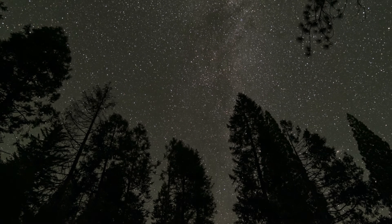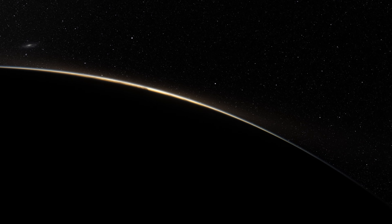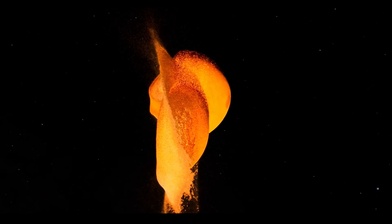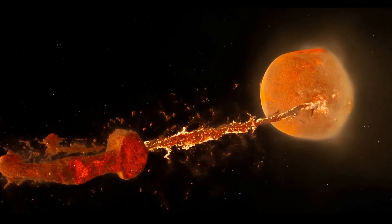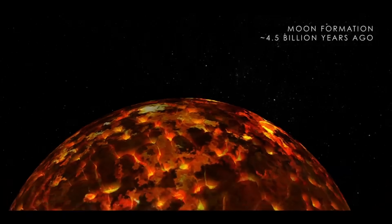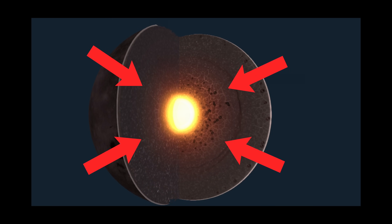But how did these minerals get here in the first place? To understand that, we have to understand these are more than just reflections — they're evidence of ancient cataclysmic events. Around 4.5 billion years ago, as the young Earth was still forming, a Mars-sized object came hurtling through space and smashed into the early Earth. The impact was so powerful it literally tore chunks from both planets, vaporizing and ejecting material into orbit around the Earth. Over time, that material formed into our moon. The newly formed moon was a molten sea of liquid rock, thousands of degrees hot. As it cooled, the heavier elements like iron began sinking toward the moon's core. But if iron sank to the core, why do we see traces of it on the surface?